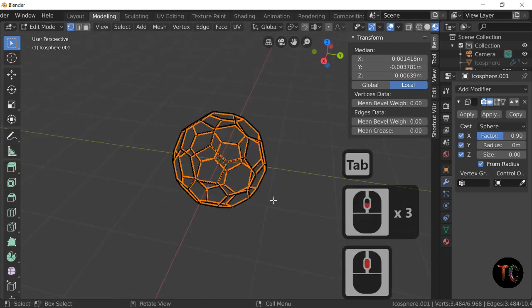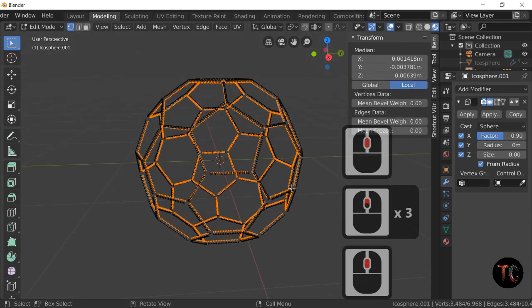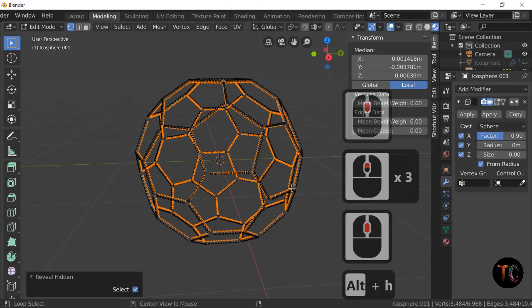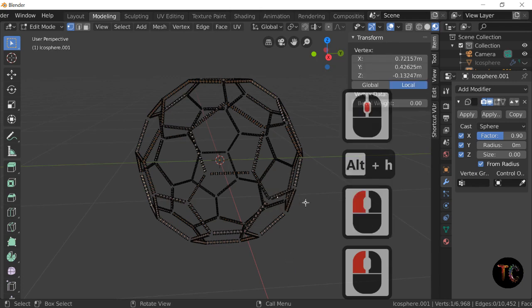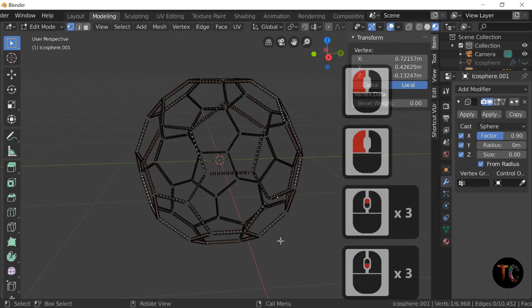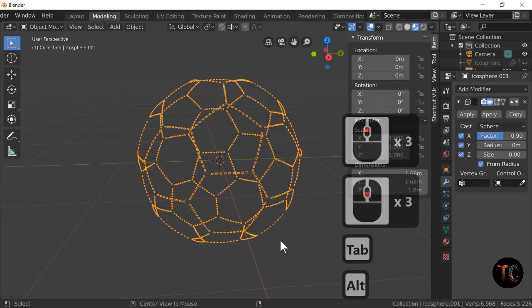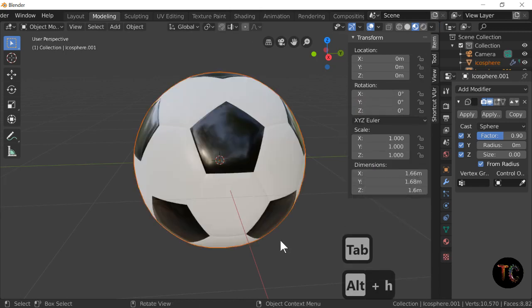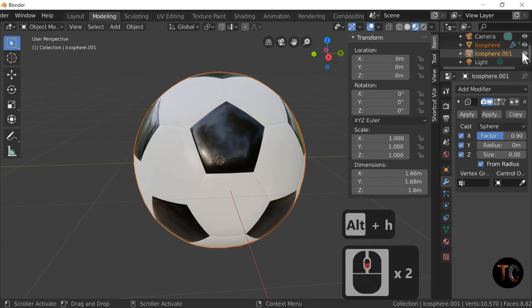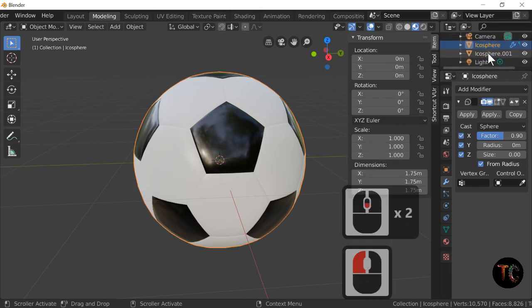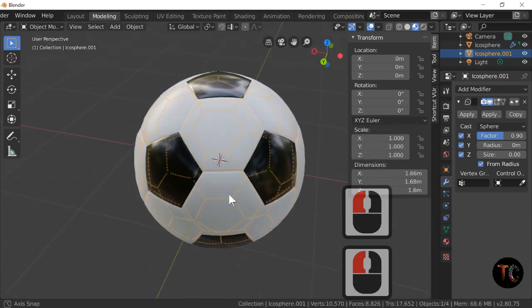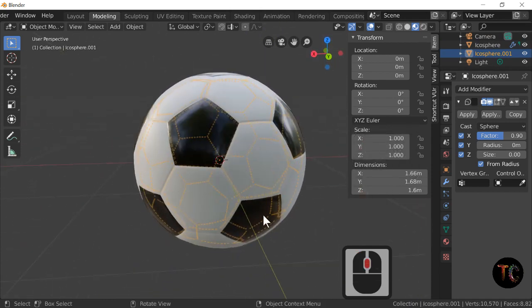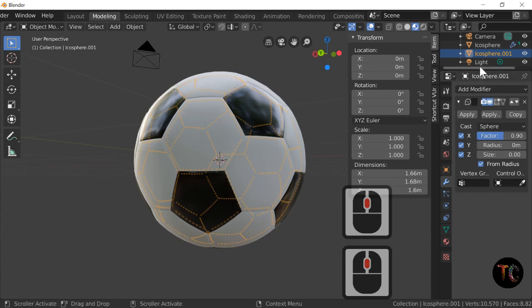Right. The next thing that we need to do is, sorry, not Alt and H, come out of edit mode, then put Alt and H to make the ball reappear. Now what we've got there is the icosphere, which is the ball, and we've got the icosphere, which is the actual laces or the stitching.